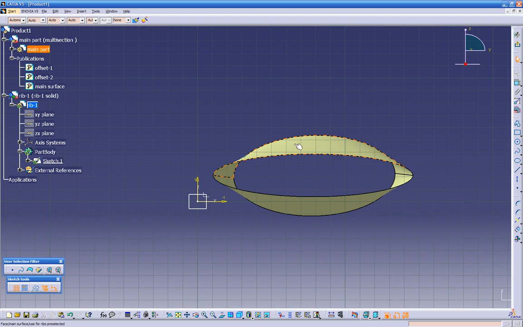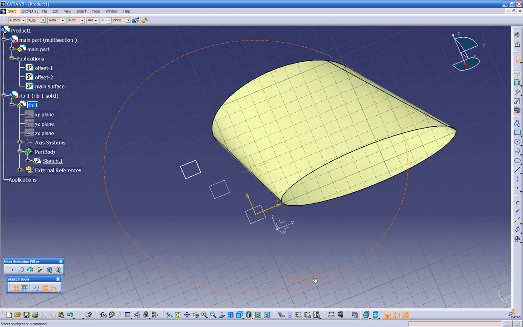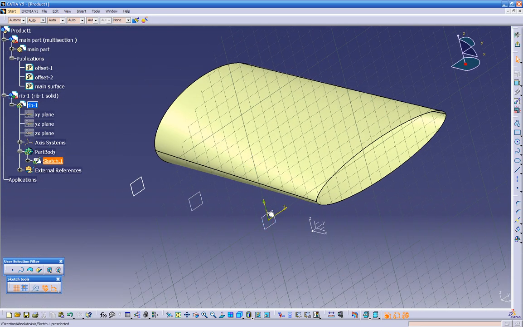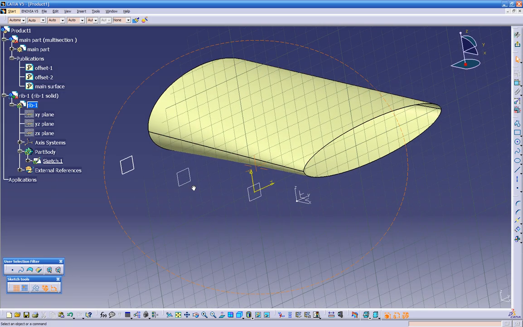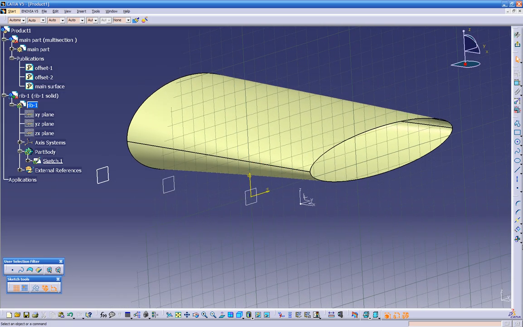Now we want to intersect this plane with the surface, so we can get a contour around it. Remember we used this before. Now we're gonna go to the intersect 3D elements.